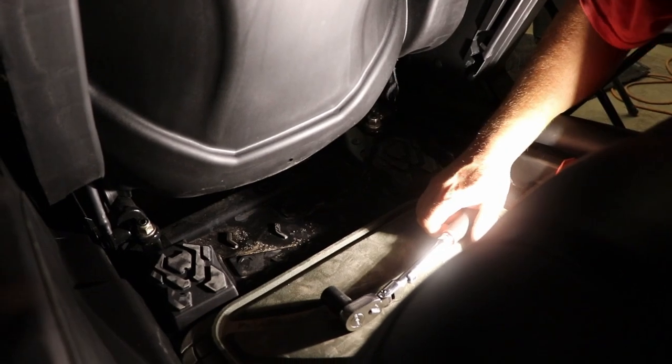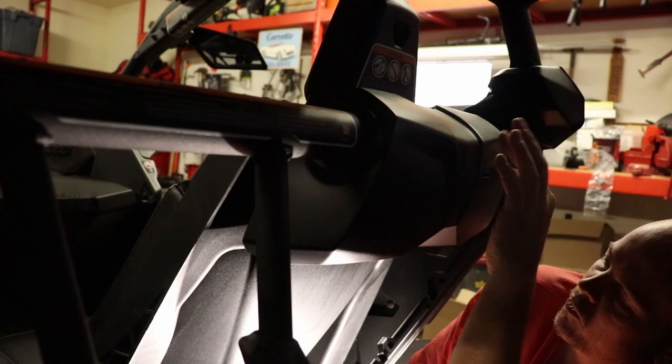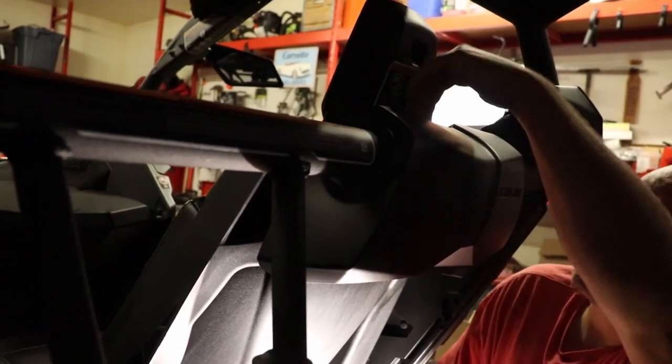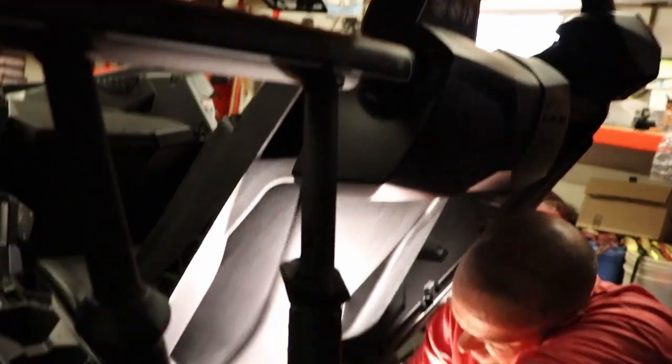The front seat has this pad right here. So I'm not sure if this is gonna get in the way when we go to tighten the top part of the 4-point harness straps that go right into the front of the seat here. We'll find that out, but right now we're just gonna go ahead and loosen these up.